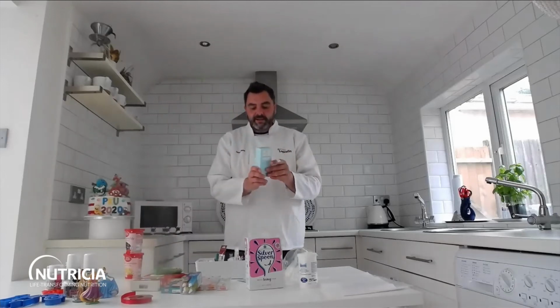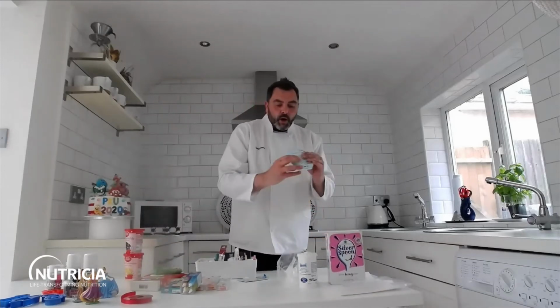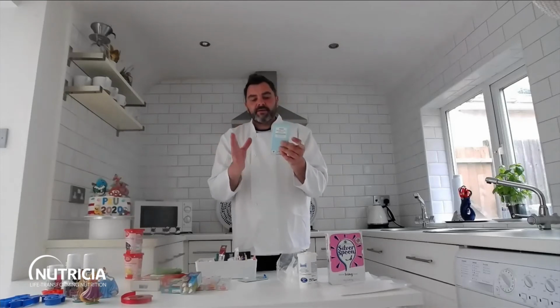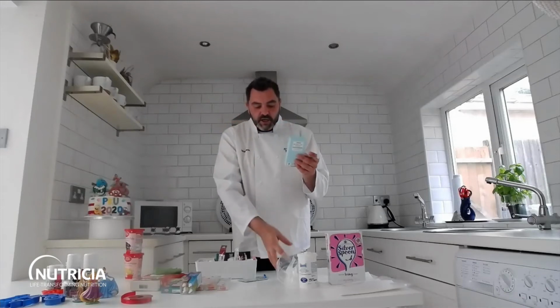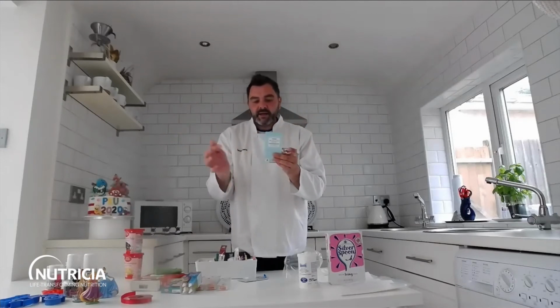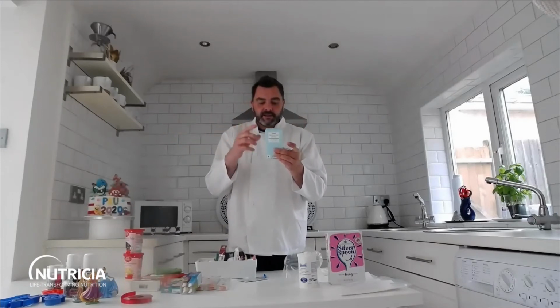The other one is a moulding paste. So this moulding paste has got a gelling agent in there, normally called tragacanth, which then sets hard. So if you like moulding characters, you can make a Dora the Explorer or Peppa Pig. This is white, you can just add some food colour into this and then change it.